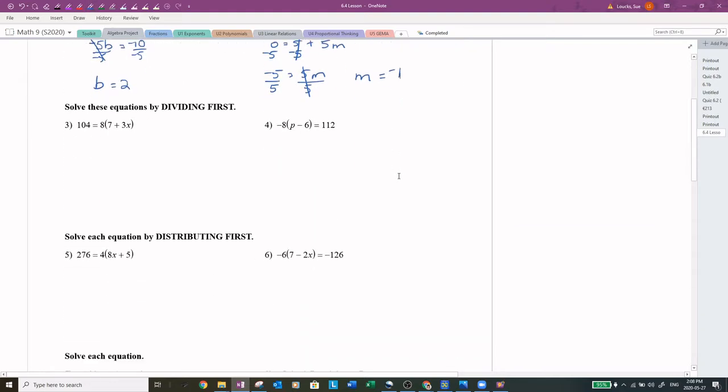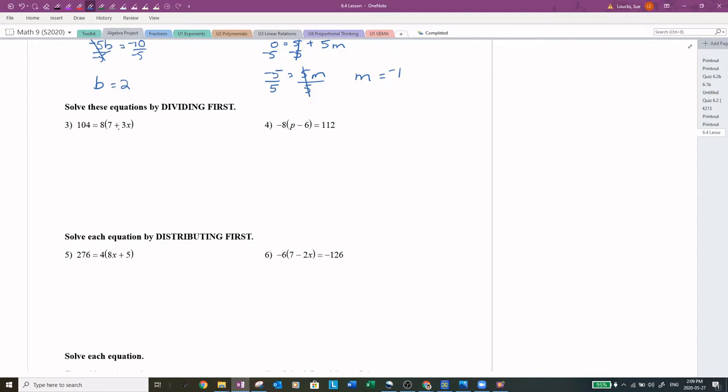These ones where I'm instructing you to divide first, it's because there are two ways to answer these next four questions. And I want you to be comfortable doing it with both methods. So I'm just specifying that you're going to divide first on these two and distribute first on the other two. So let's do that. You remember when I talk about this, when we've got brackets and the variables inside the brackets, it's kind of like an egg membrane, or maybe it's even an eggshell. You know there's a yolk in there, but you don't know exactly where it is or exactly what it looks like. You have to break the egg.